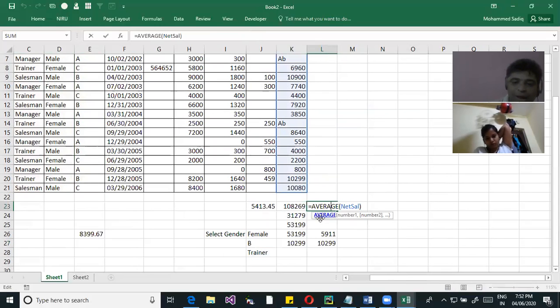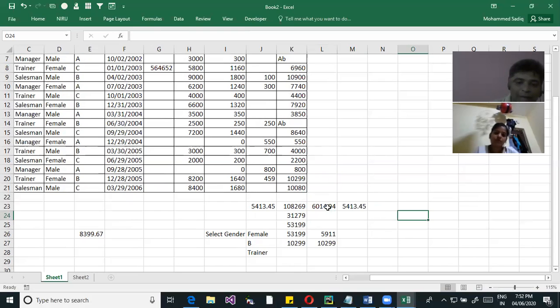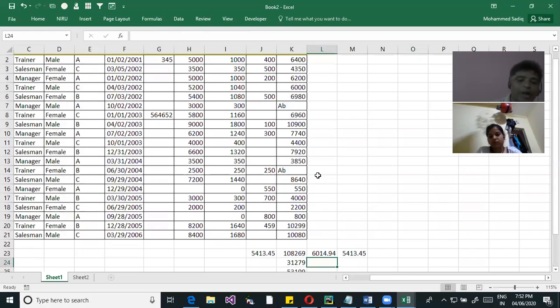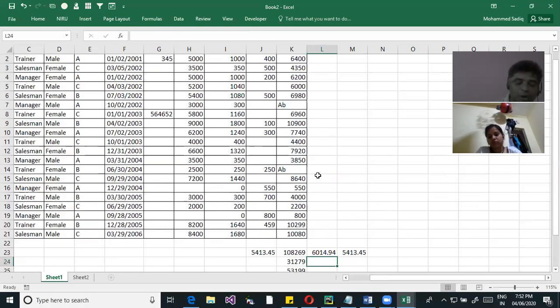The same goes for average. AVERAGE finds the average of the values, but if there is a non-numerical value, it will not consider that as a head count. That means it is not considering 20 employees, it is considering only 18 employees. Now I want to consider even the non-numeric value as a head count and then calculate.